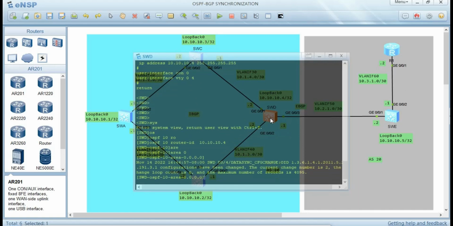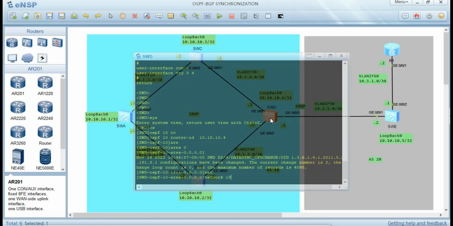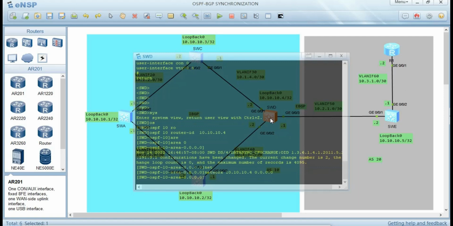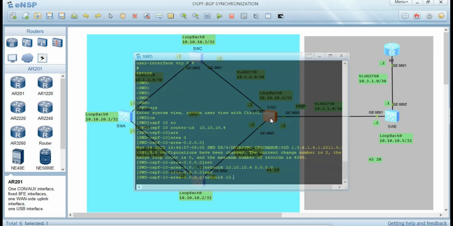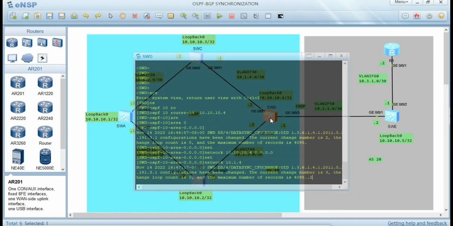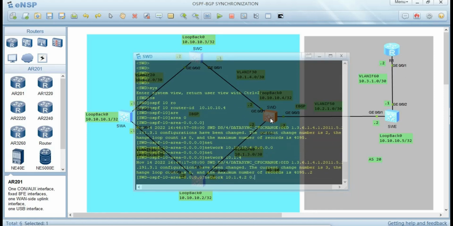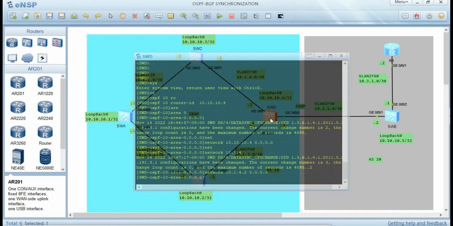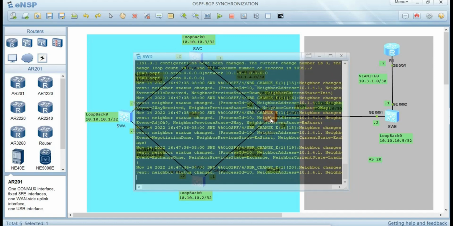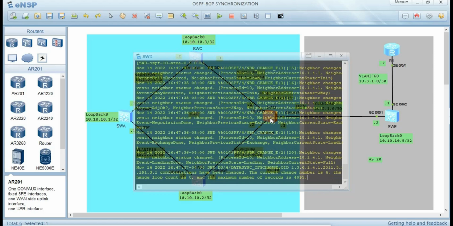In area 0, we attach the network of 10.10.10.4, wildcard mask of 0.0.0.0. Another network we are going to advertise will be 10.1.4.2, wildcard mask of 0.0.0.0. Then it's now able to exchange the LSAs.